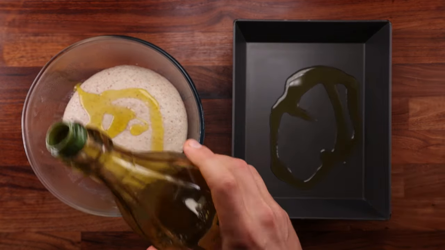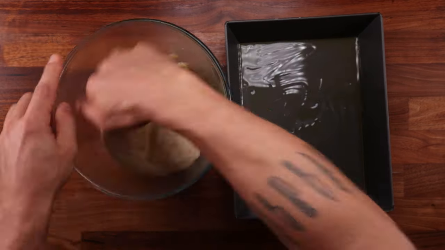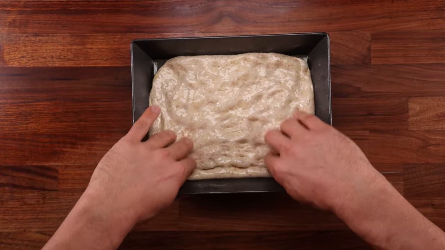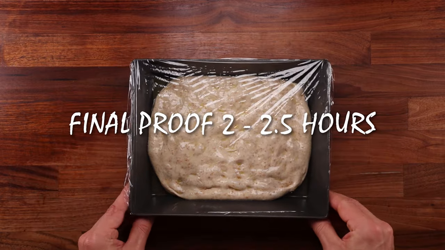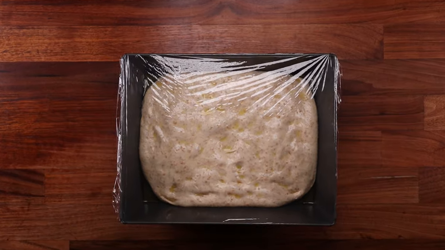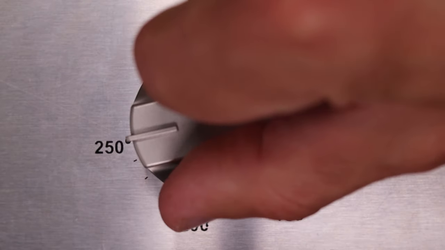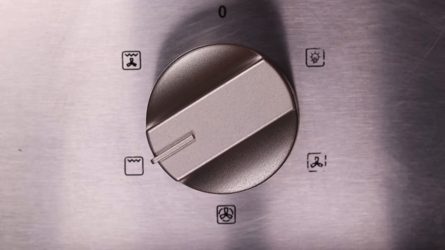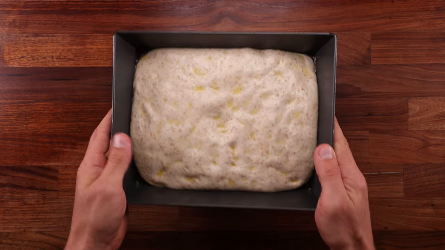When I make breads like these, I don't hold back on the olive oil. It goes in the dough, it goes in the sauce, it goes in the tray, it goes on top of the dough. It's all over the place. If you want to reduce the fat content, instead of olive oil, just use some baking paper in the tray. And of course, don't cover the dough in oil. Final proof will take around two to two and a half hours. You want to preheat the oven during the final hour of fermentation to 250 degrees Celsius, 480 Fahrenheit, fan off. You'll know the dough is ready when it's nice and wobbly. I would definitely call this wobbly.